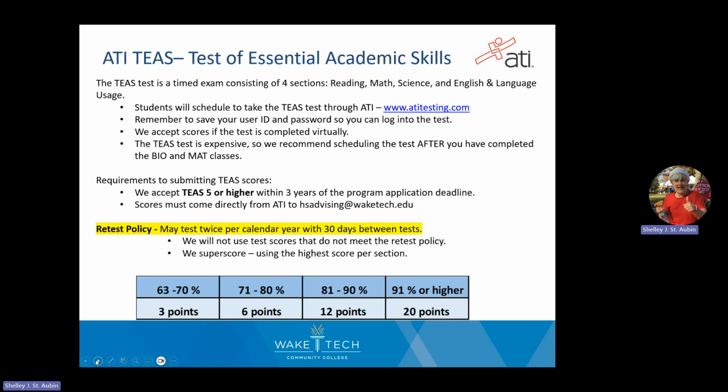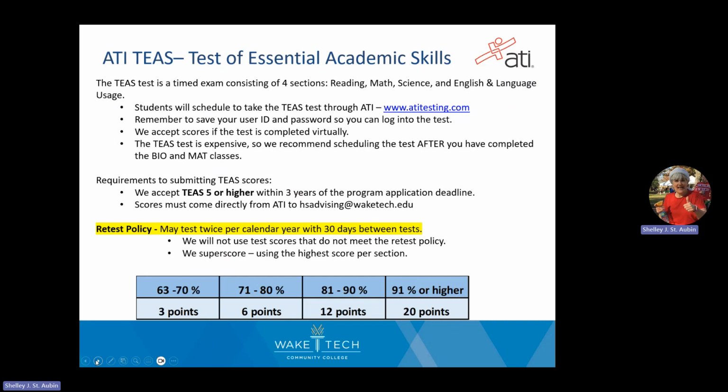The test dates do have to be 30 days apart. And realize that ATI, when your scores are sent to us, they will tell us the date. So if your scores do not meet that retest policy, then we will not be able to accept them. And you can see you can earn anywhere from 3 points up to 20 points based on your composite score.